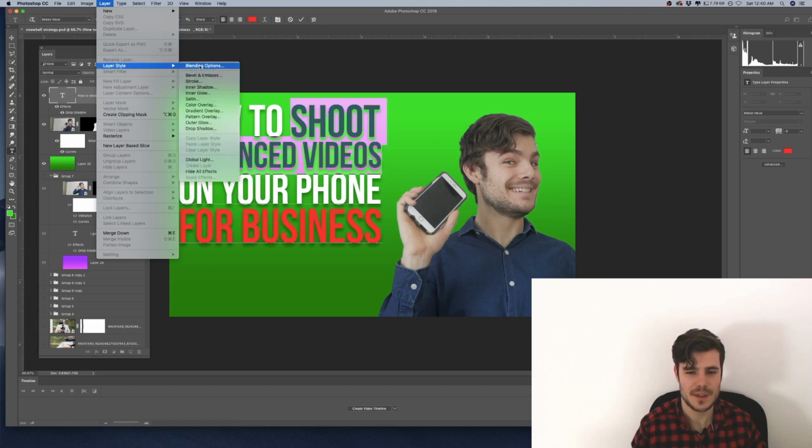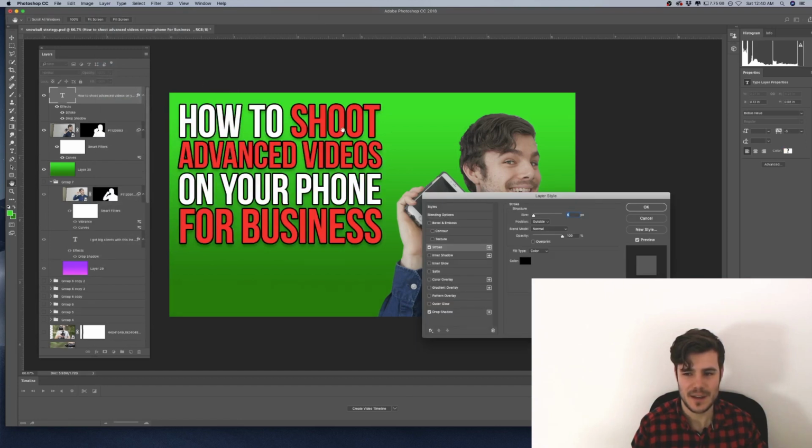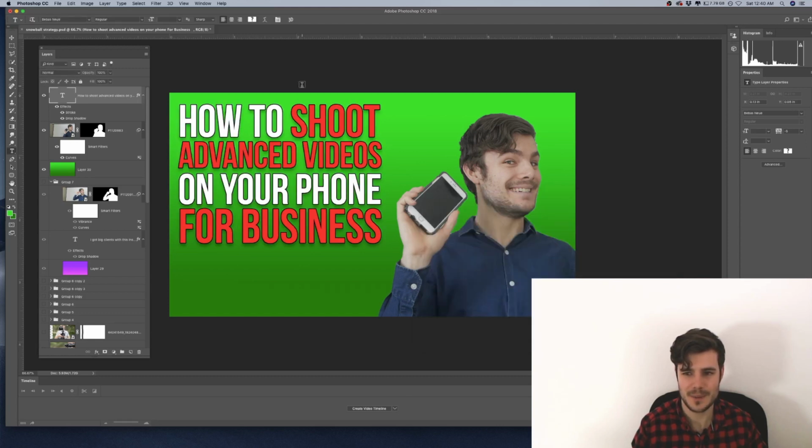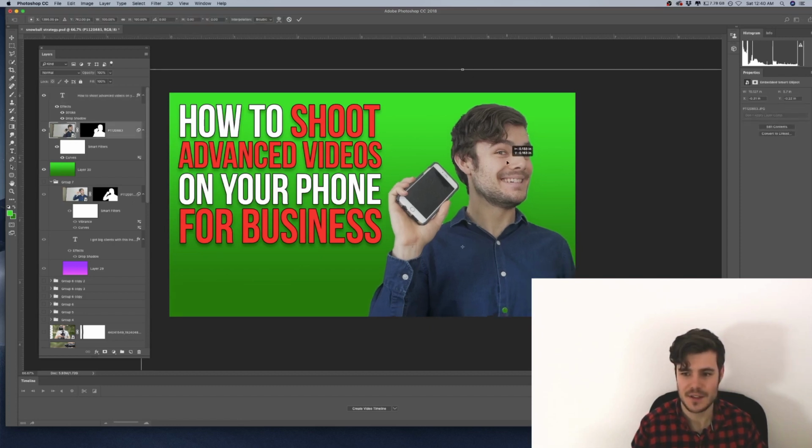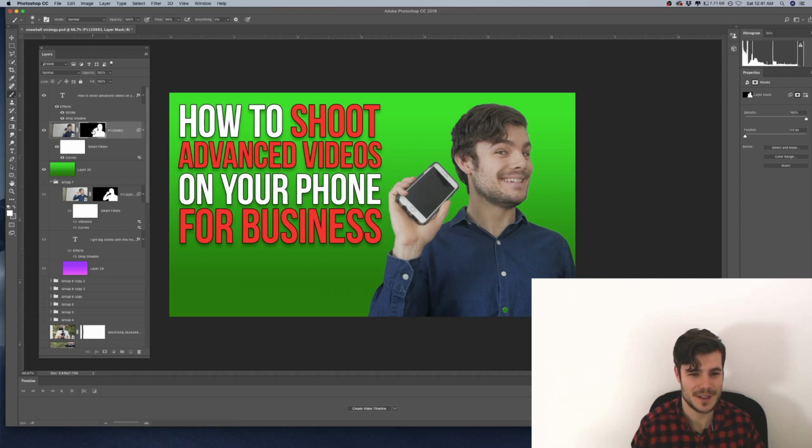So you can see with layer styles, I just have a drop shadow. But I think I'll do maybe just a very subtle stroke to make it pop a little bit more. And I think the last thing is I can bring it up a little bit. You can see actually this button right here is see-through. So I can just go to this layer and make sure I have white. And then with the brush, you can use the open bracket, make it bigger, and just paint. So now that is able to be seen.